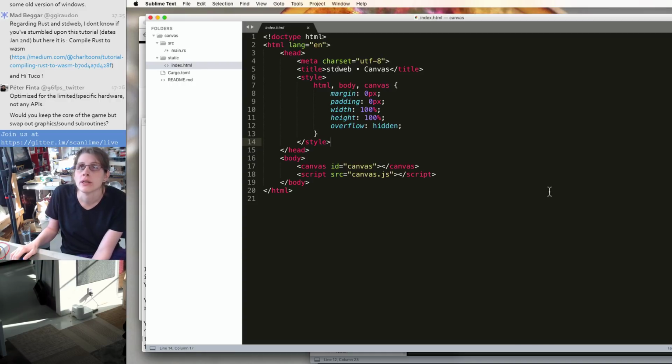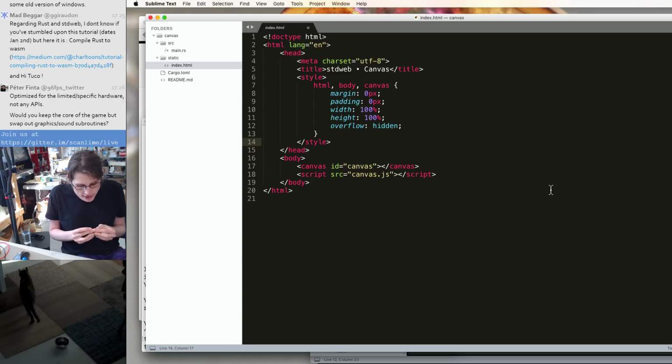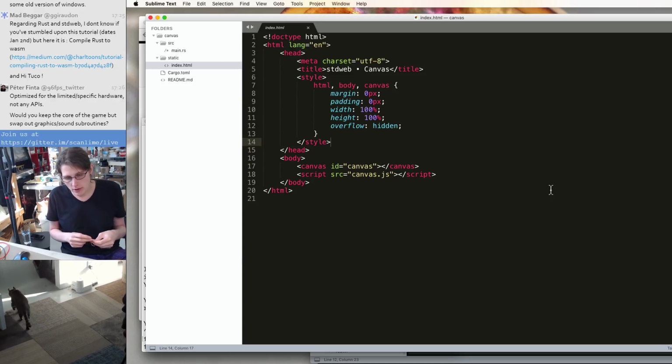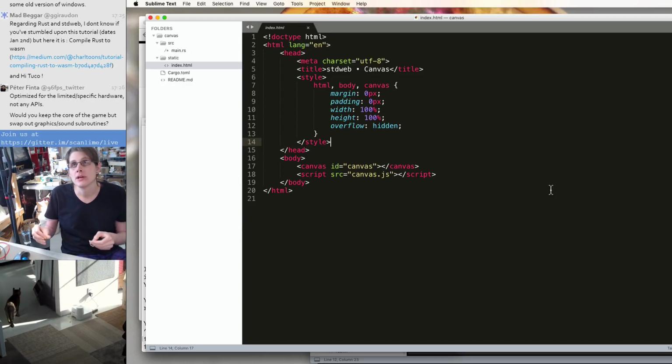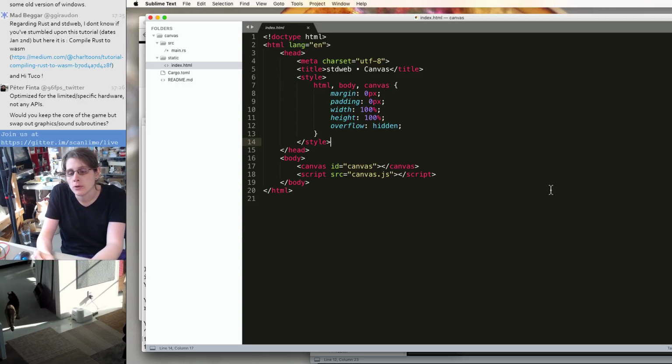Peter is asking, would I keep the core of the game but swap out graphics and sound subroutines? Yeah, something like that. I mean, I've already got some binary patches in there, so even that earlier binary patch I wrote in 2009 had some code which swapped out the actual rendering, just for saving a little bit of speed and saving a little bit of memory so that I could add some other patches in. So that's like on the least extreme end.